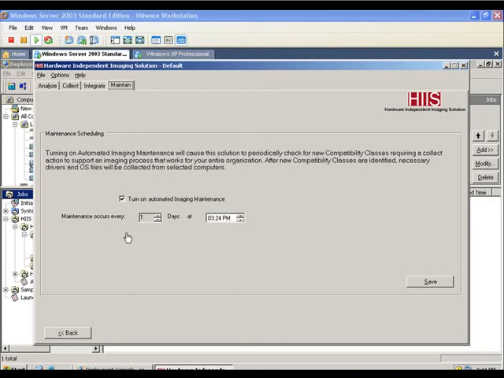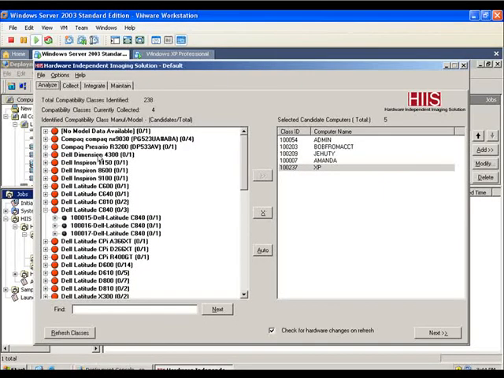server environment for any hardware changes and collect the required drivers, as well as new PCs. Simply add the deployment server agent to a new PC. When it shows up in deployment server, HIIS will recognize that on the maintenance cycle and categorize the system, or if it's a new platform, gather the required drivers.